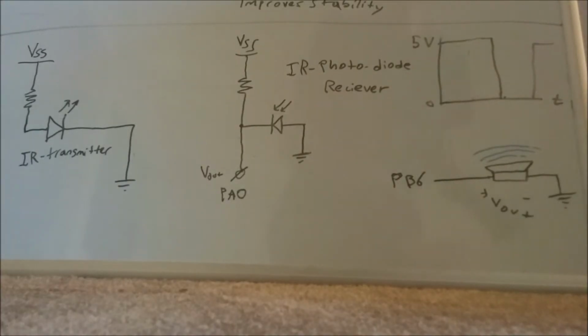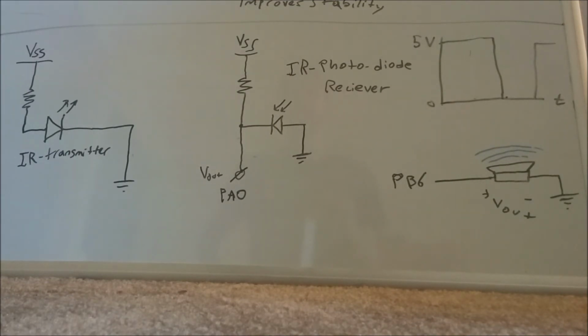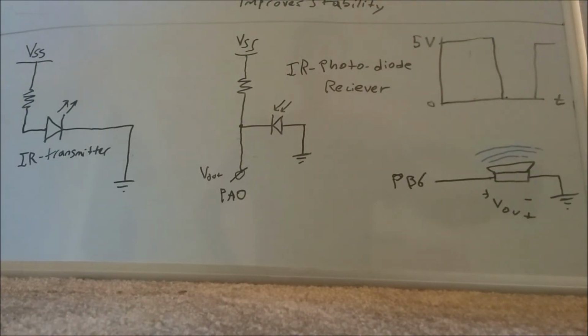The next component of the mixer kit is an infrared proximity sensor. Here's a little circuit diagram. The transmitter is transmitting an invisible infrared signal, and it bounces off my hand and back into a receiver. And the intensity of the light from the transmitter to the receiver determines the output voltage here.